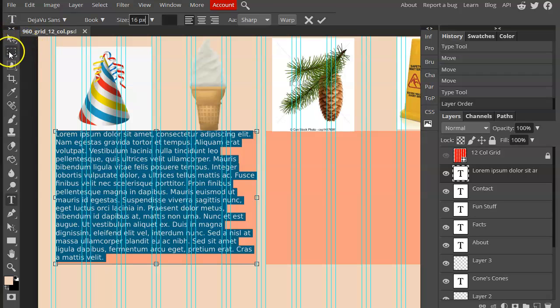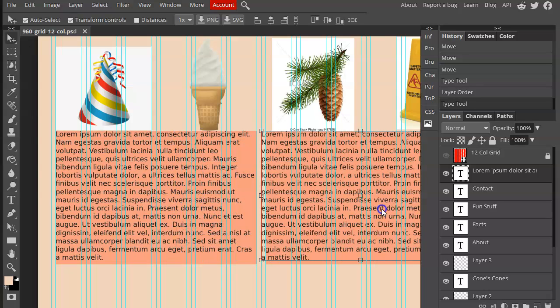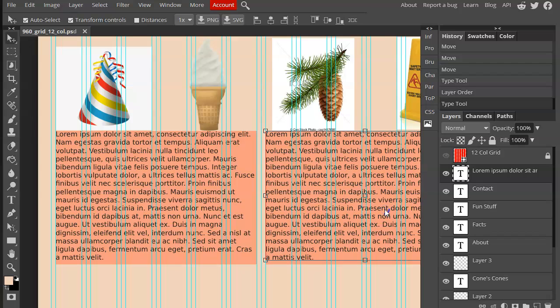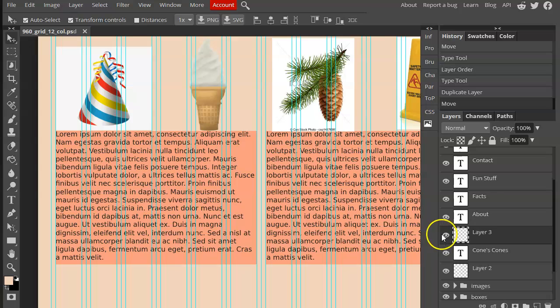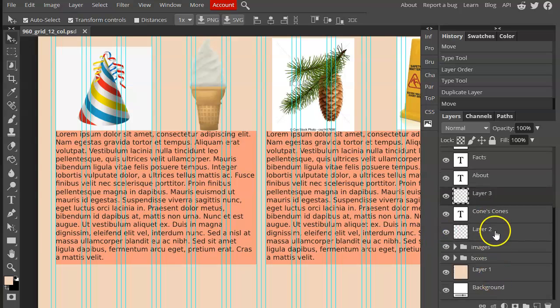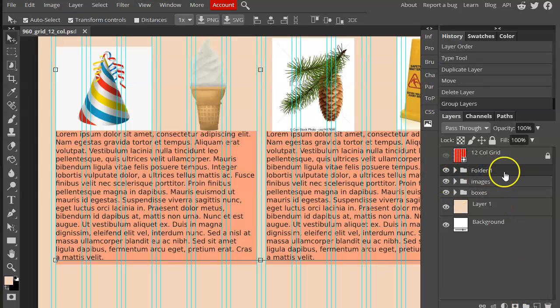Okay, and then what I could do is just do the same thing again, but I'm lazy, so I'm just going to hold Alt and Shift and click and drag this to the other side. All right, and then I'm just going to hold Shift, and what's this? Is this nothing? I think these are just empty. I think I just made these when I did that other stuff, so we're going to get rid of those too. I'm going to grab this one to this one, click and hold Shift and click up here, click to make a folder. And then I'm going to rename this folder. We're going to double click on it to rename it. Come on, there you go. And we're going to call it text.